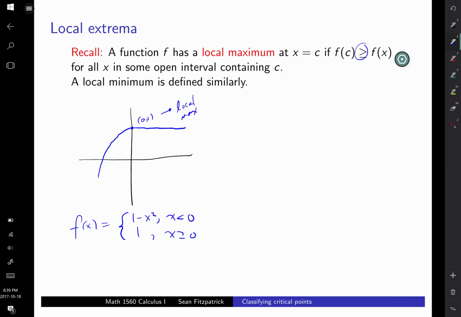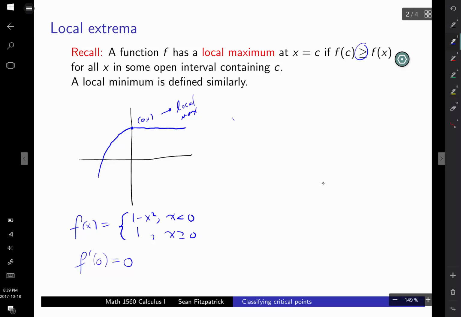And actually, in this case, if you were to work it out, you could even use the definition, and if you calculate the derivative, f prime of 0 is still 0. That is still a critical point. So weird things like that could happen. But that's not what a local maximum tends to look like for us.